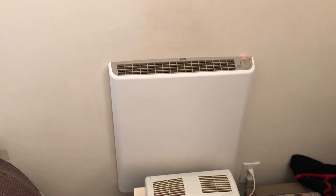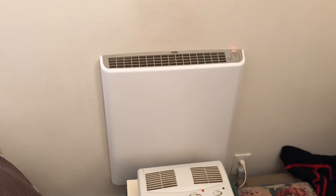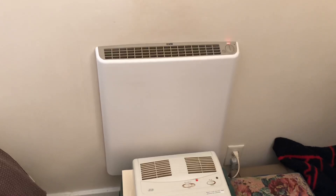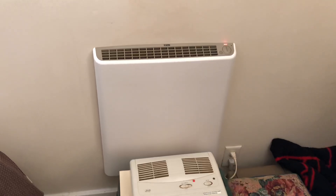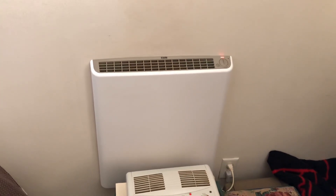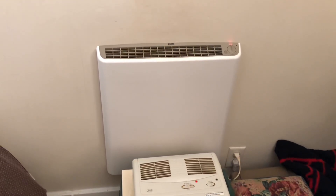As for operating cost, I knew it wouldn't be extremely high since this is a 500-watt, low-wattage heater. Envy's claim is that it can be as low as four cents an hour to operate. Doing the math: 500 watts is a half kilowatt. My electric rate is now 13.5 cents per kilowatt — it was under 10 cents when I moved in 10 years ago. Half of 13.5 cents would be about 6 or 7 cents, but I actually found the four cents or even less is true.